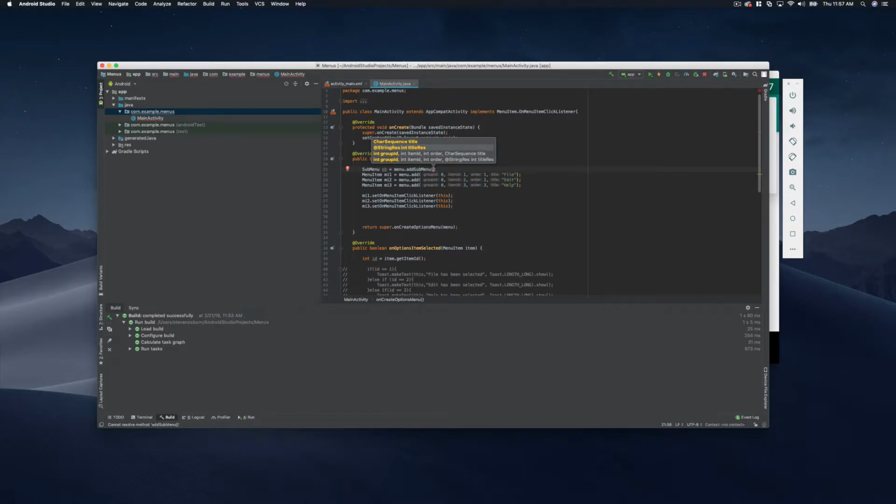Now we're going to identify the group ID number. Again, we're going to start that off at 0, comma, 1, comma, 1, comma, quotes, and we're going to do file. Okay, and then I'm going to put a semicolon there. Next, I'm going to come down here. I'm going to comment this one out, and then I'm going to comment this out as well.